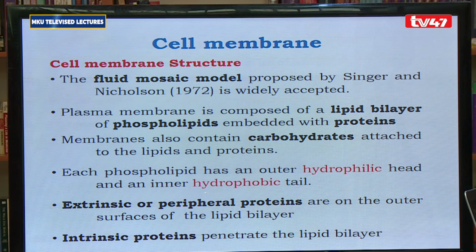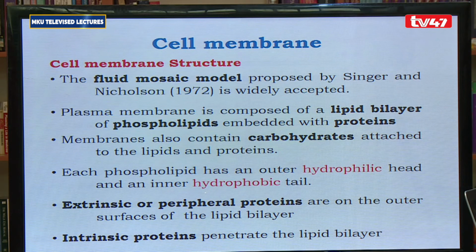And what it says is that the cell membrane is made up of two components. It's made up mostly of lipids and proteins. We also have other substances like carbohydrates, but which are not in very large amounts. So we normally say the plasma membrane is a lipid bilayer, meaning it is made of two layers, okay? And don't confuse this with the envelope I talked about, that one membrane is made of two layers, okay? So that lipid layer is made up of lipids known as phospholipids, and in those phospholipids are embedded the proteins.